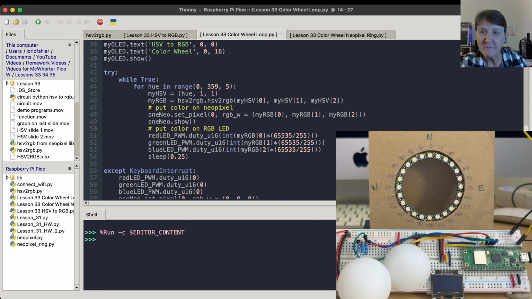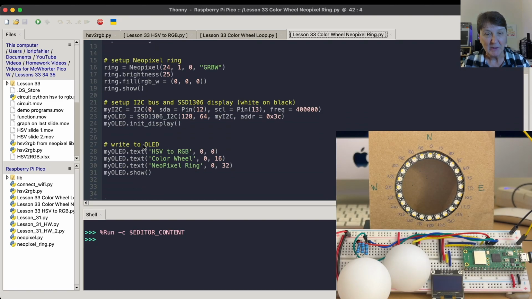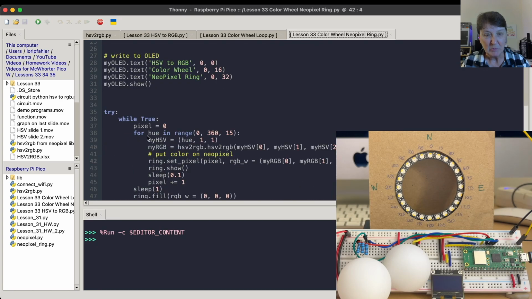Last program. Well, I got that NeoPixel ring, and you think about the color wheel and you look at the ring and you think the two should be put together. So this last program uses the NeoPixel ring, so we'll set that up, and we'll assign to each pixel the color that it should be for that position in the color wheel.